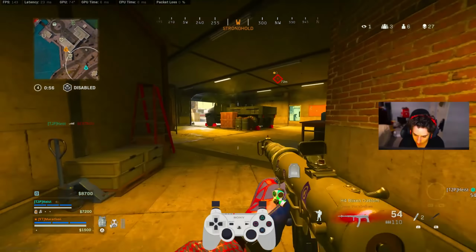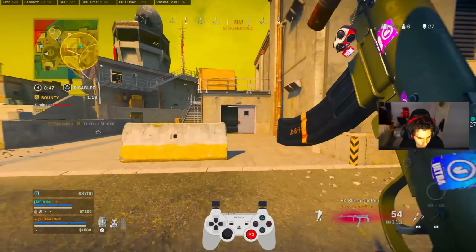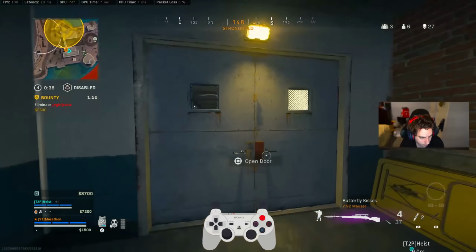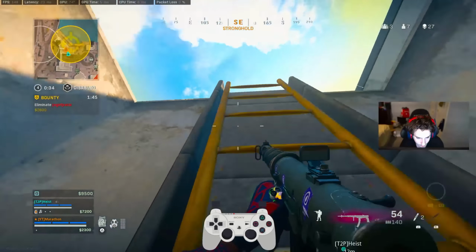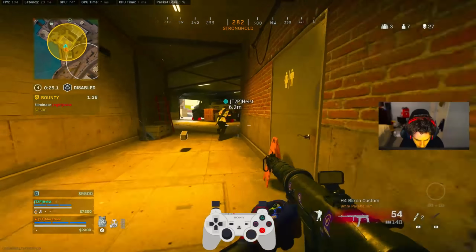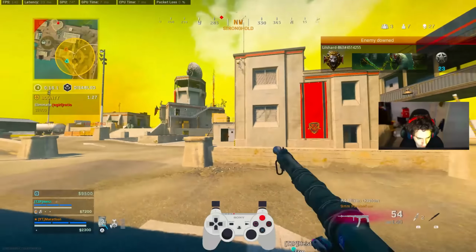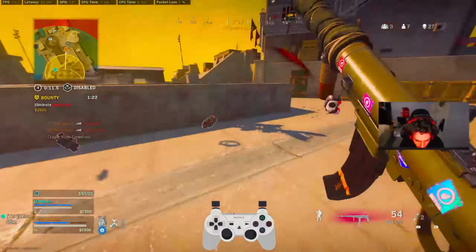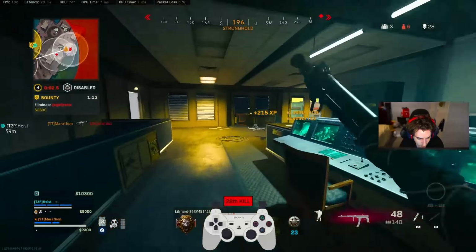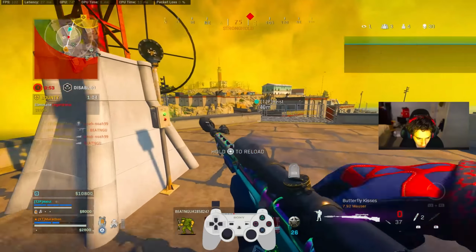Resurgence is no longer available. Make your actions count. You got gas inbound. Safe zone relocated. Bounty target has been marked. End them. Better. It might be a tank. Oh my god. Another guy alive. I have no idea where this guy is. Squad all eliminated. But don't get comfortable.